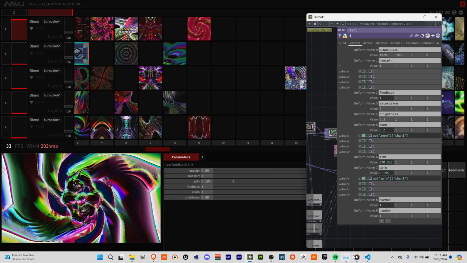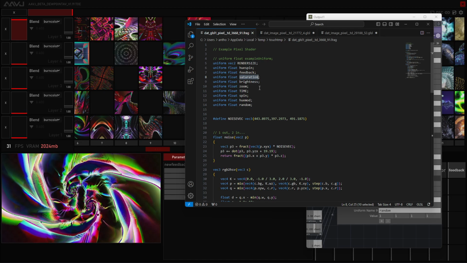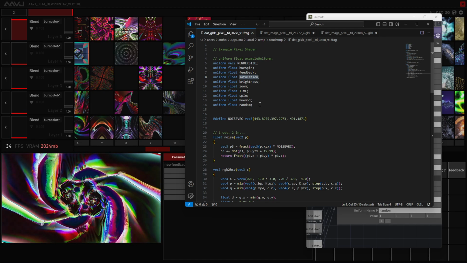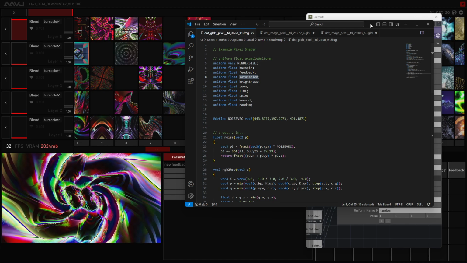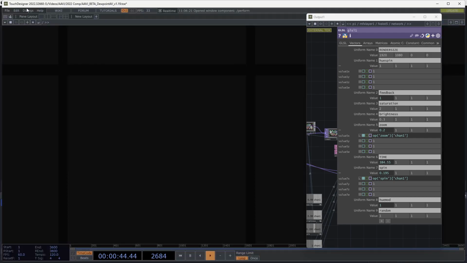And also another thing, it won't open VS Code by default. That is something that you can choose in the settings of AAVJ. In this case, it would be in preferences, I want to say.